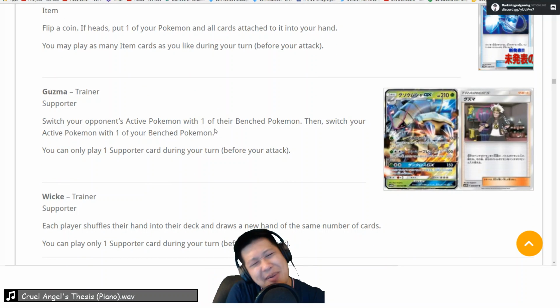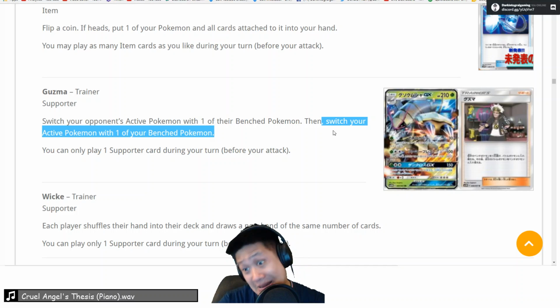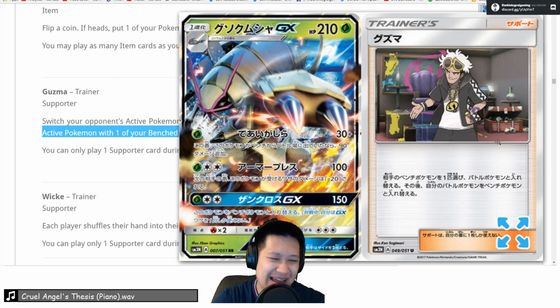Guzma, you're the replacement for Lysander. Find victims on the bench, bring them to the front, and then you can take care of it. You also get a free switch too, which must happen. So usually, it may help out, may not help out. You better have a bench Pokemon ready to go though.